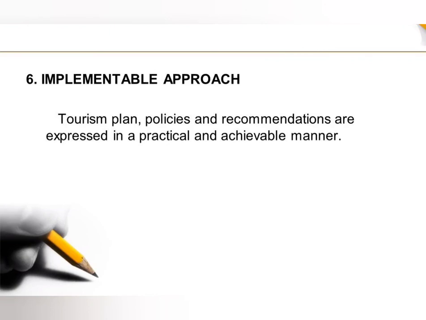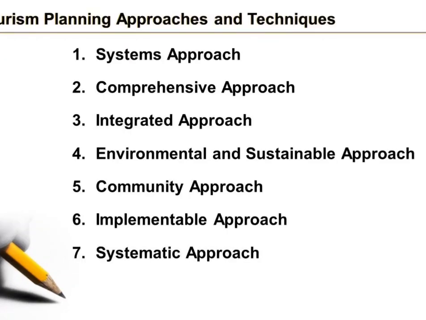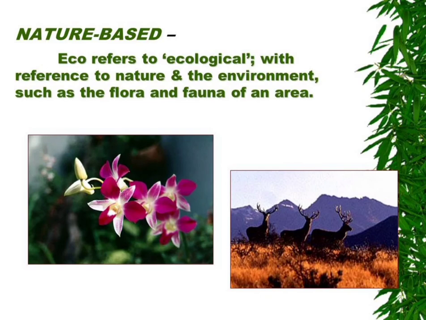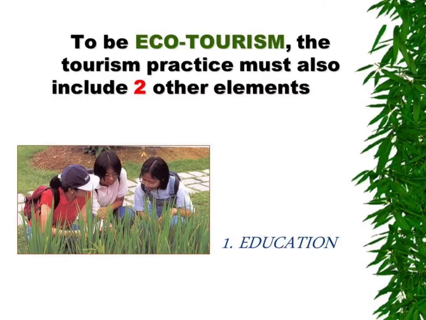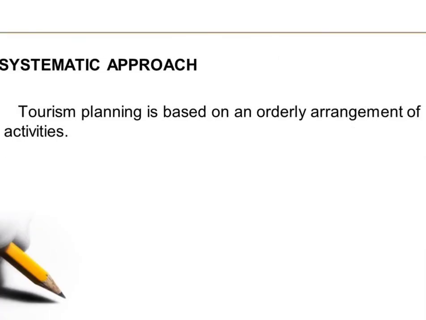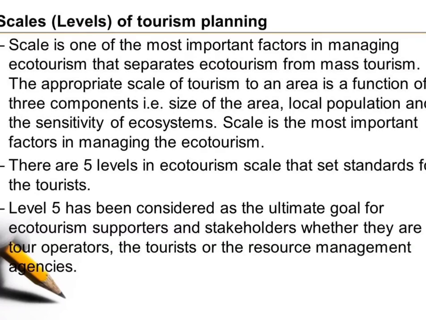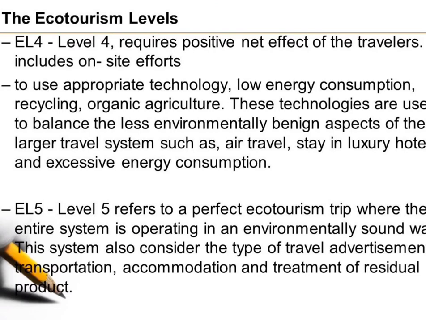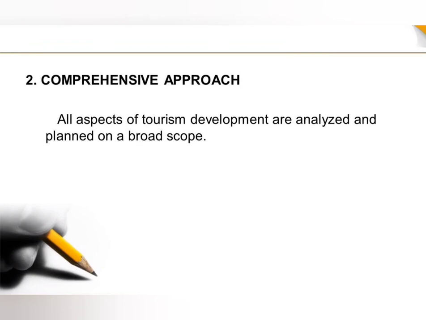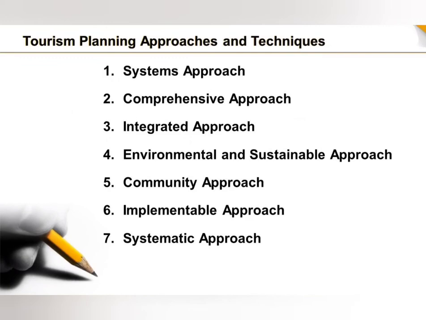So we have discussed the different types of approaches for ecotourism planning and how to plan. There are various approaches to initiate depending on what we are going to plan. If you take care of all the elements, that will be a very good plan. Comprehensive approach is good when you think at a broader level — national, international, or regional level. But when planning at a smaller level like Gambela town or a specific national park, you can use environmental, community, implementable, or integrated planning approaches.